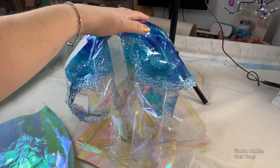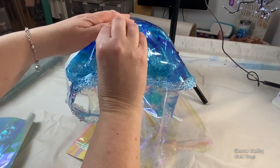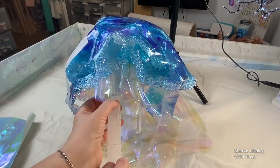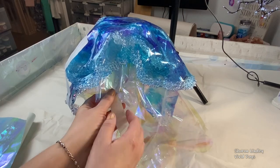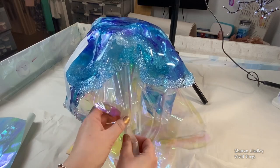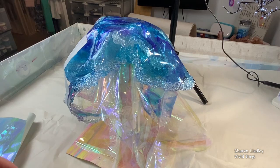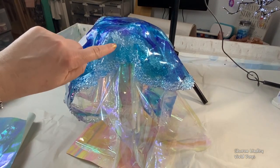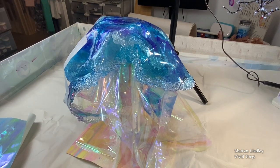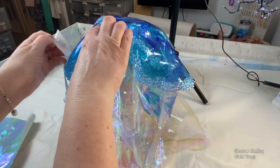I think I might have to put a base on it because the bottom part is very ugly. Now, because I put the tape on there straight away, before it's fully cured, because I normally only add tape to the mold, or should I say to the resin, on the very last stage. I normally touch it on the paper. There's definitely a little bit of tackiness there. So be careful if you're doing anything like this at home, because that will leave a little mark. Because of what it is, I'm not that bothered about it.